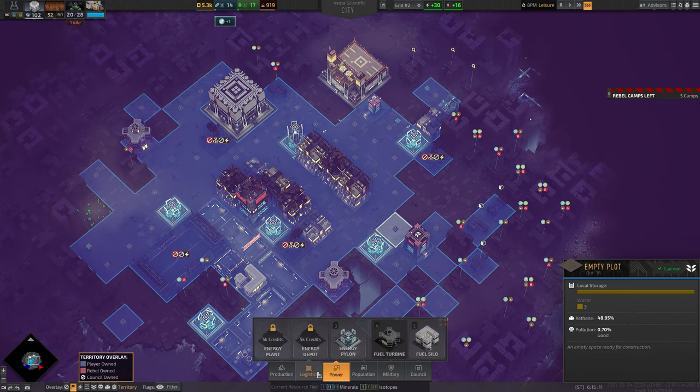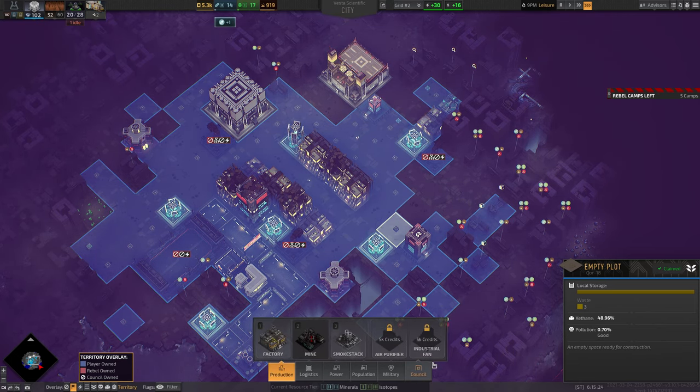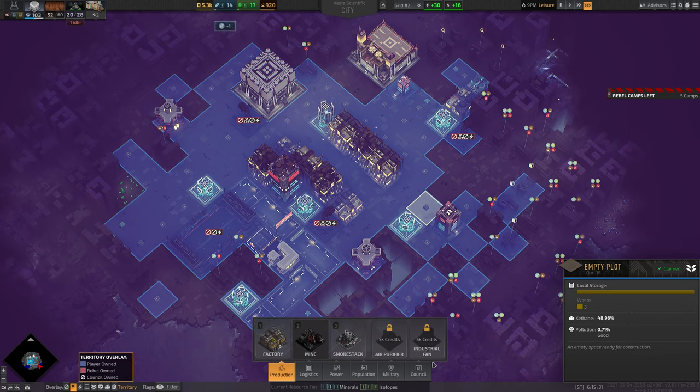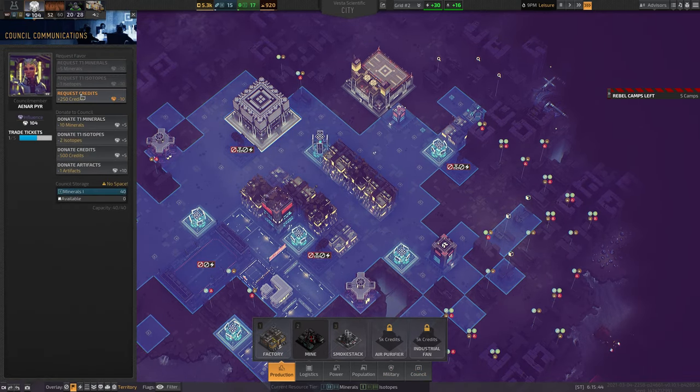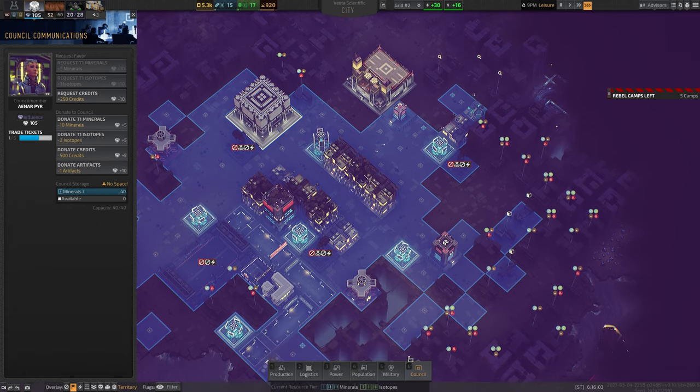Council, not important right now. Energy plant, not important. We have alternatives for all of those. I mean, council, because we're capped. If we weren't capped with the trade tickets, I'd probably be spamming council monuments.